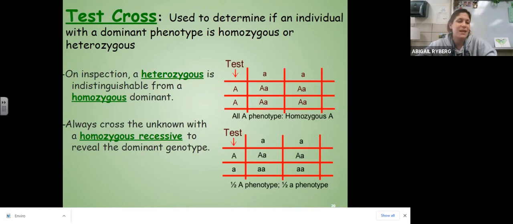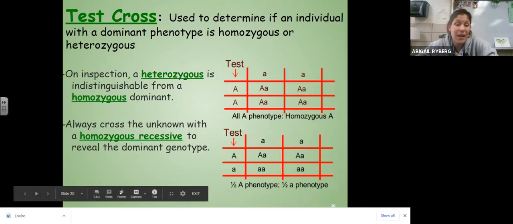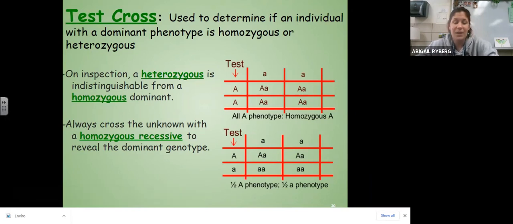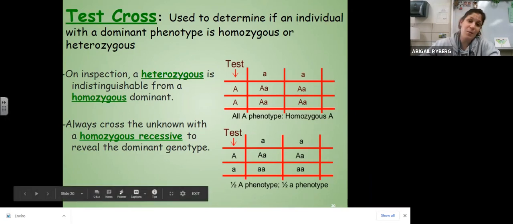If someone, for example, in this case has blue eyes, we know they're recessive for a fact. So there's no way that anything funny could happen in a test cross. Sorry, so down at the very bottom, let's imagine now that we think I'm heterozygous, so big A, little a. I get crossed with a little a, have lots of babies, and we would expect half of my babies to be brown eyes and half of mine to be blue, right? So if I'm heterozygous, we would expect that trait, the recessive trait, to pop up again when I have babies, even though it's hidden in me.